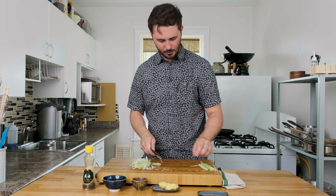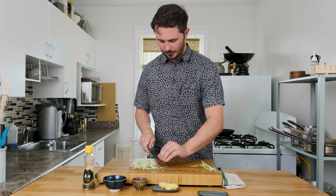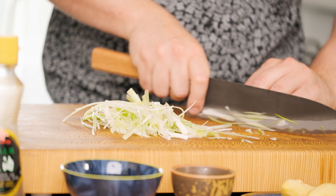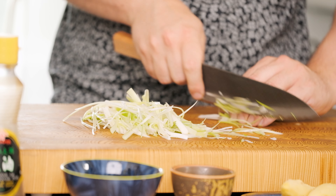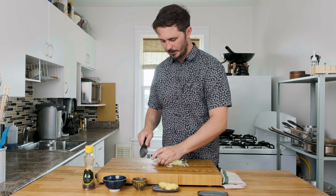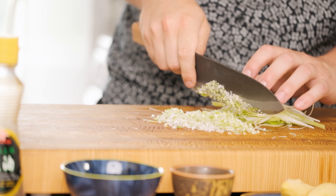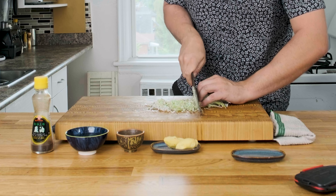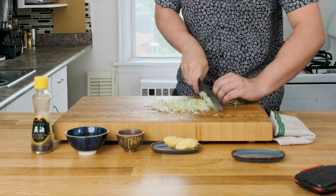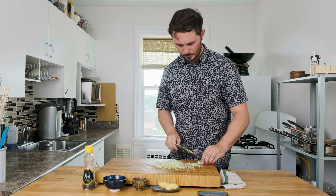You'll notice I'm using just the whites of the scallions. We pulled all the green tops off — we'll save those in the fridge for garnish or something later — but for this recipe all we want are the nice white parts. We're not looking for perfection with this chop, just nice and small. I've got a nice big 240 Gyuto going here which makes working with a lot of veg quite a bit easier, but if you just have a small Santoku at home, just split it into a few different piles and it'll get done just the same.